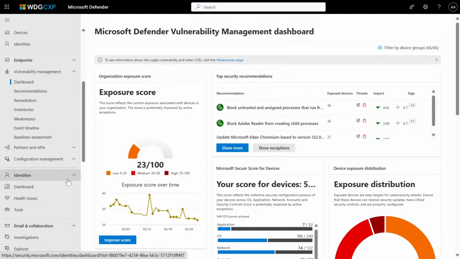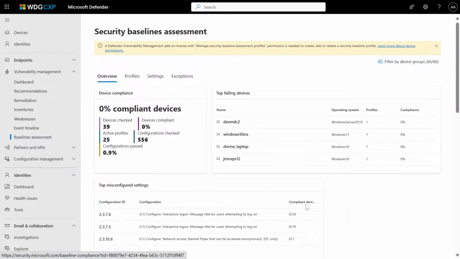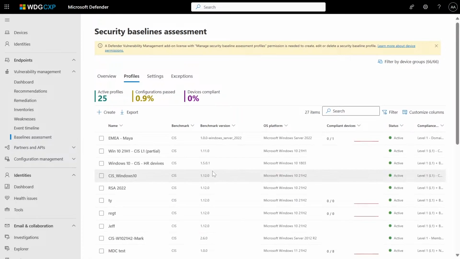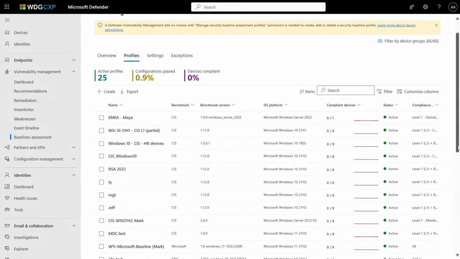The last thing to mention is of course the baseline assessment. Customers are getting real-time compliance status and posture status of their devices. If we get into the baseline assessment, we have a dashboard summarizing our compliance status in the environment, and customers also have the ability to define profiles based on operating system and a specific benchmark, either STIG or CIS.